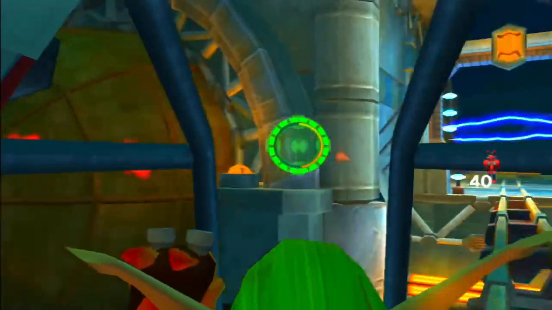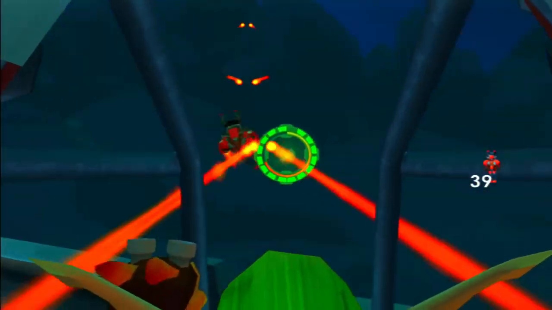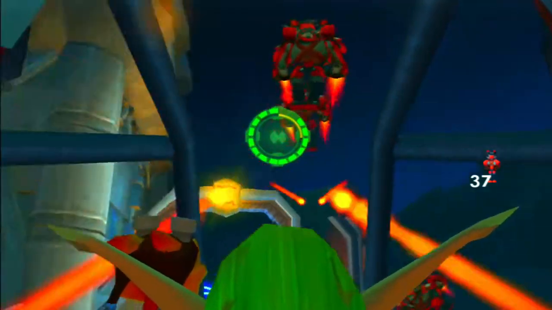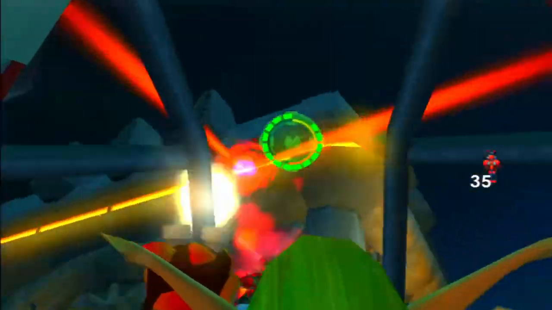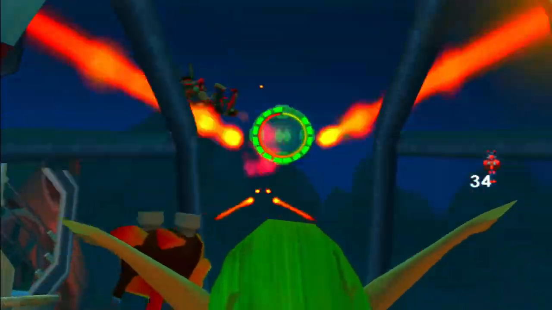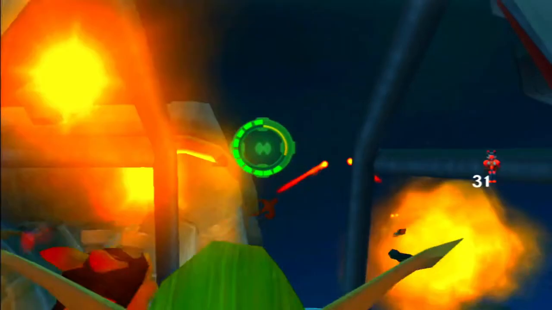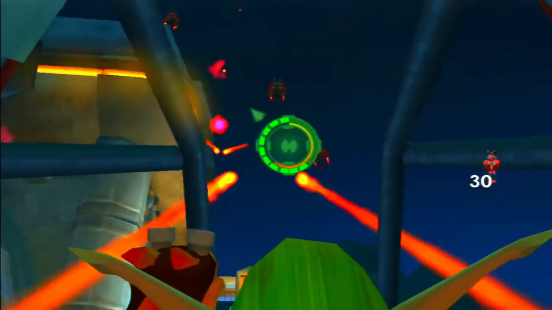Yeah, because there's 40 of these now. Geez, there's like 40 of these guys, crazy. You have to watch out for the whole ammo thing too, because you do have a limited supply. And we also have a health bar, of course. What I might do is make sure you go up and like that. 40 of these guys, it's crazy.